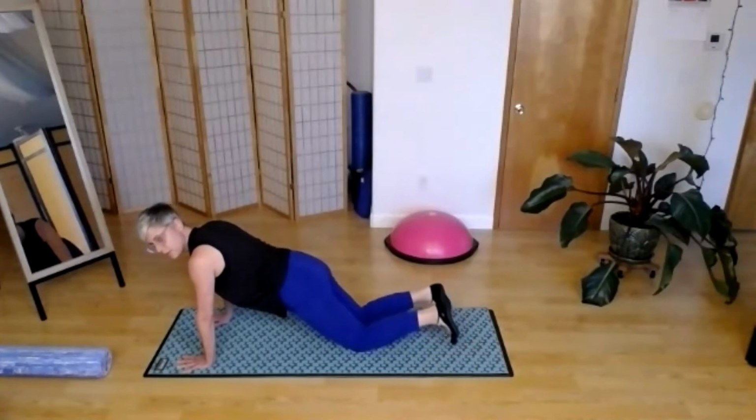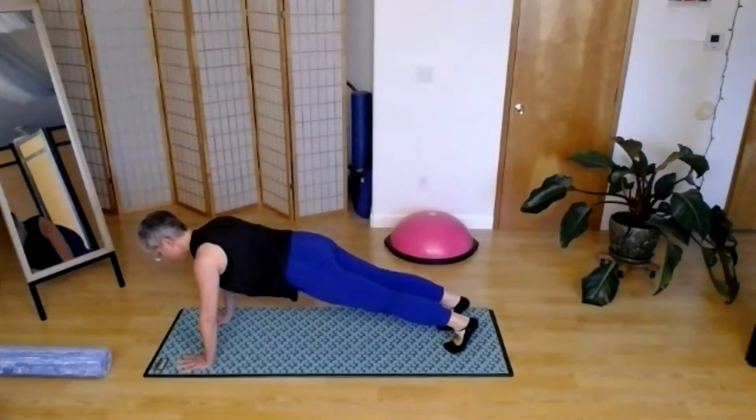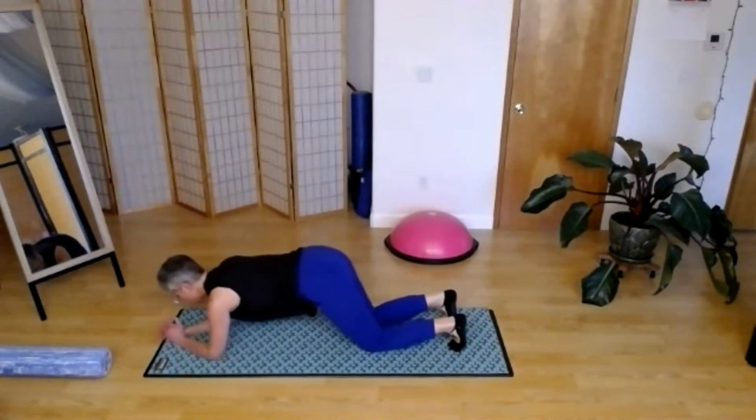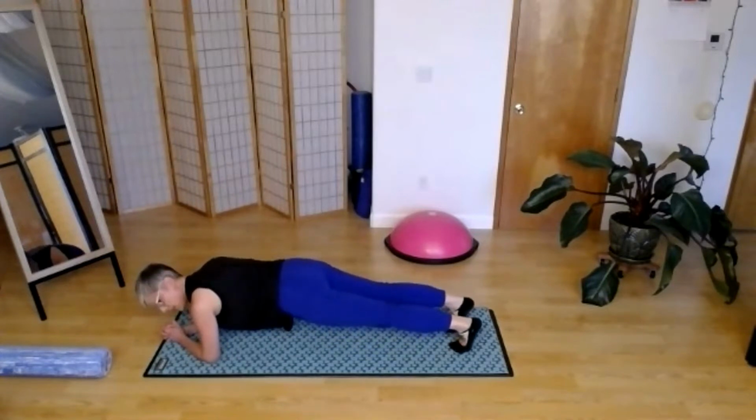Your next most challenging version would be tucking your toes, lifting your knees. So I'm trying to make this straight line from my ear to my shoulder. You could argue that the forearm version is a little more challenging, but it's a little nicer if this hurts your wrists. So forearm version would be either knees down or straight-legged. Okay, so whichever of those plank variations is suitable for you for today.